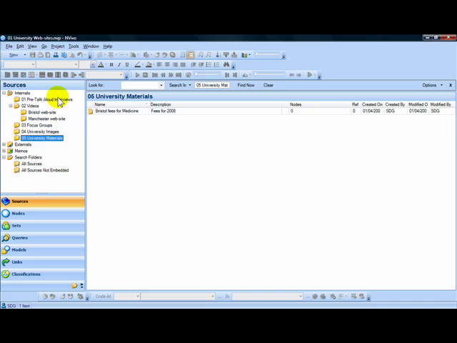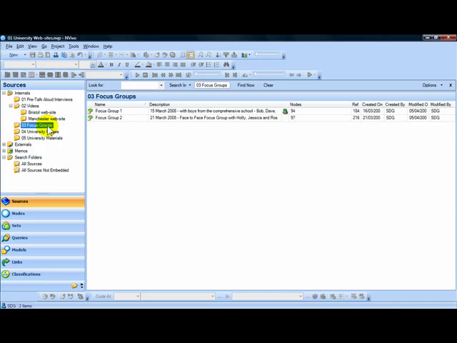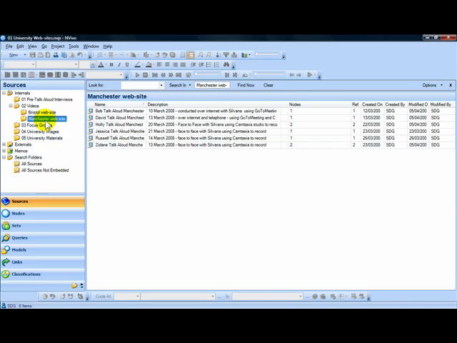The value of these folders in NVivo is not only that they're a nice and neat way to organize your material, but also later on when you run queries, you can restrict your query to one folder or several folders. So they have 2 functions: an organizing function and an aid to analysis to analyze just part of the database. For example, if I just want to look at the focus group material, or if I just want to look at Manchester website Camtasia videos.